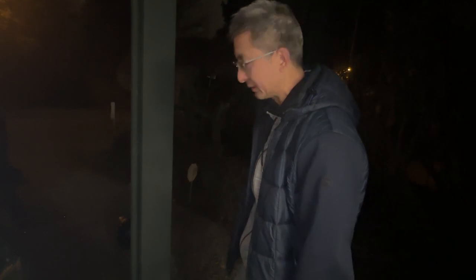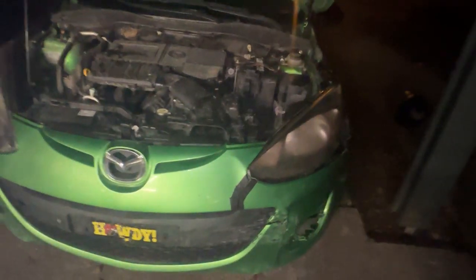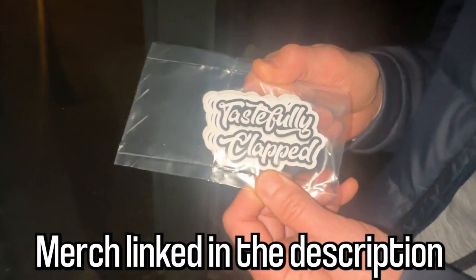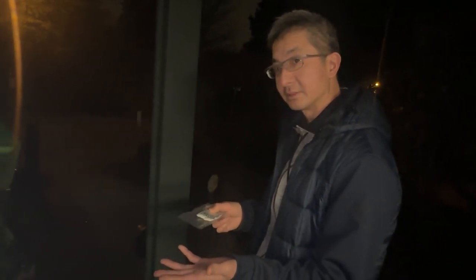I just, like last night, I felt so beat. I didn't want to put it back together. I can imagine. So at this point, maybe something with a hammer and some tape might do the trick. Or we could take the other Mazda 2. Also, I have here a little bit of merch. Oh, I see. You got the tastefully clapped merch. That's right. So we got to apply these to whichever vehicle we're going to drive today. That's really important. Wow, man, that's an honor.